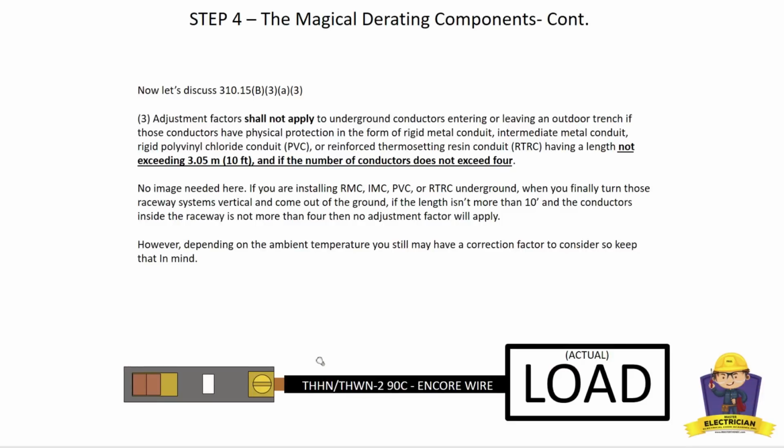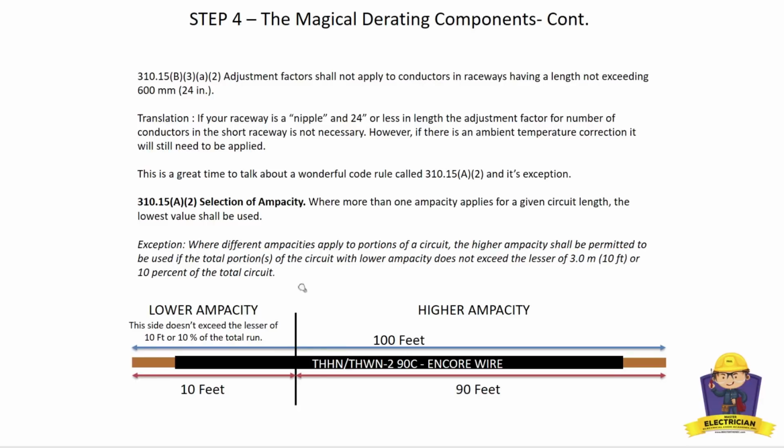Now, I should mention the general rule, however, is if this wasn't the case, if you weren't able to apply this here, and this was more than 10 feet or 10%, then you have to follow the general rule. And the general rule is I've got to go by the lower value because this is the weakest link. I can't protect it here at this higher value when I've got a lower value. And the concept behind that is 10 foot or 10% is going to be enough to utilize the conductor on this side of it as a heat sink and pull away the heat. And this side at the termination helps pull away heat. Everything works together and you don't have a problem, okay?